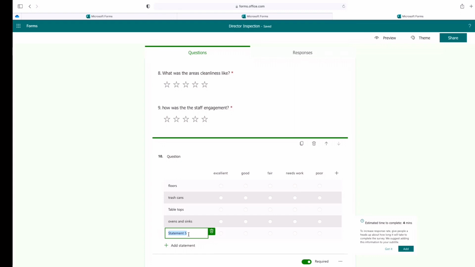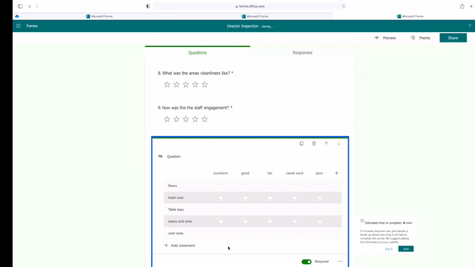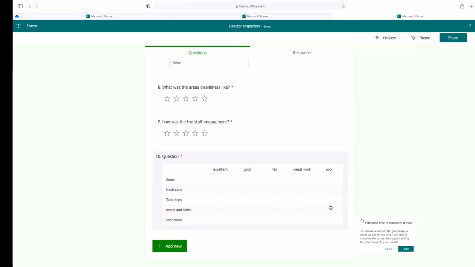We'll do one more and we'll say coat closet. There we go. Okay, so that there is a star question. So we're getting a pretty good understanding of what this floor is getting, and you could do a lot more within this area.